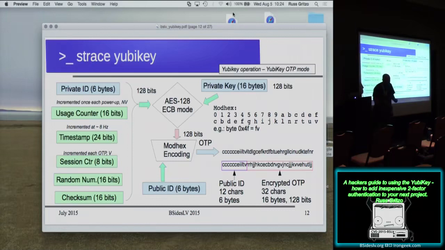And then there's this thing called modhex encoding. Remember that I mentioned that this device, when you plug it into your USB slot, looks like a keyboard. The problem is with these scan codes, depending upon your keyboard's interpretation, if you've got a German keyboard locale or a US keyboard locale, your results may vary.